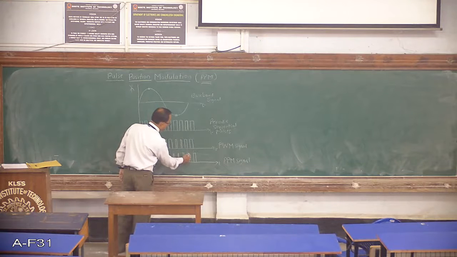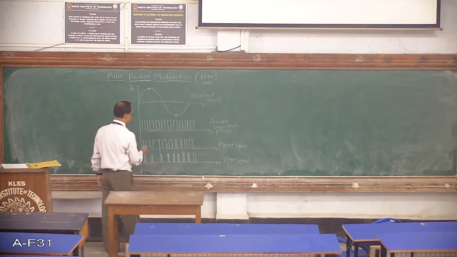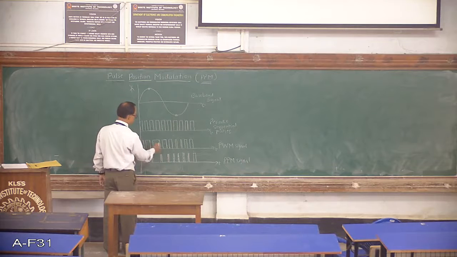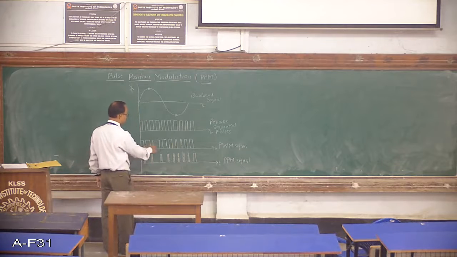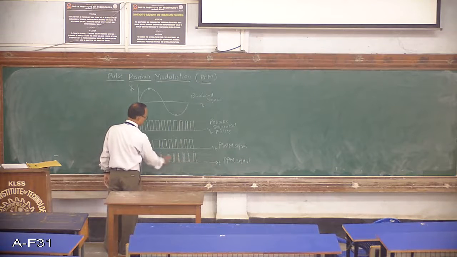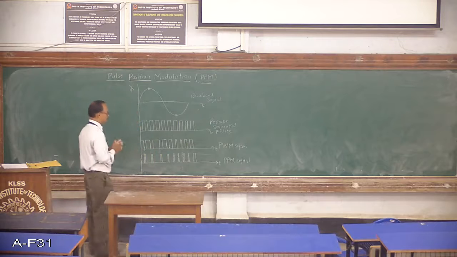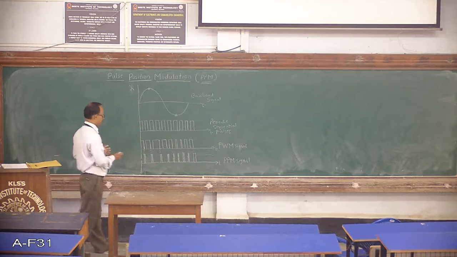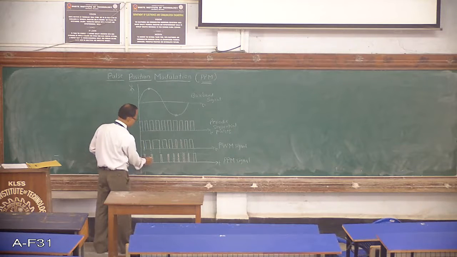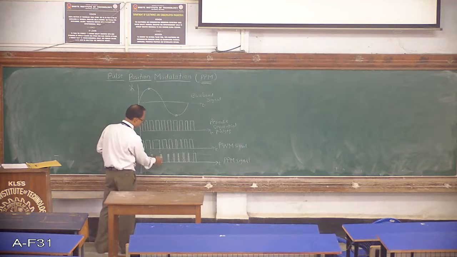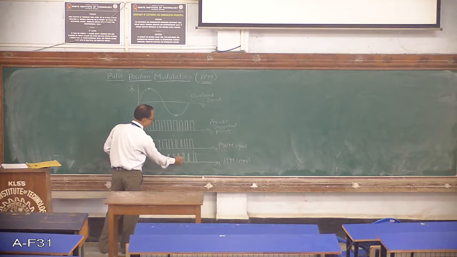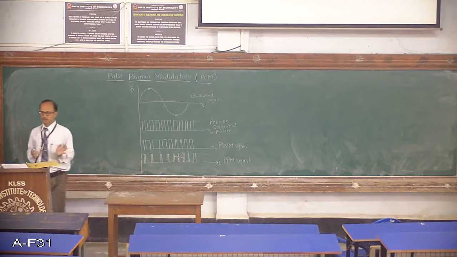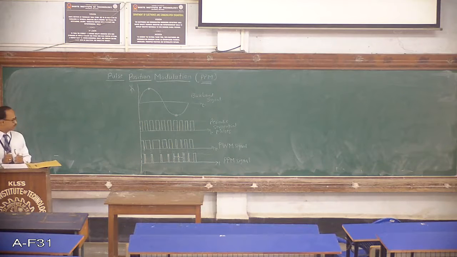Here basically what happens is, because the width of these pulses is different, and because the starting position of these pulses depends on the width, automatically the position of these pulses also gets altered. As we can see, the position between these two is more, it is still more here, whereas it is less here. So it appears like the pulses have shifted their positions. That's why it represents the PPM signal.